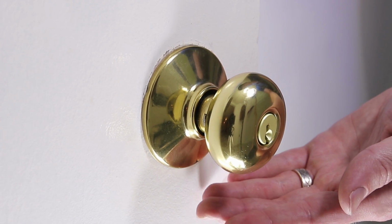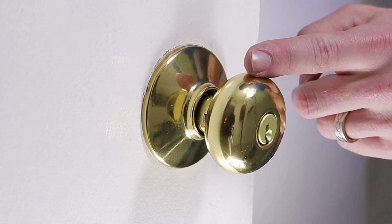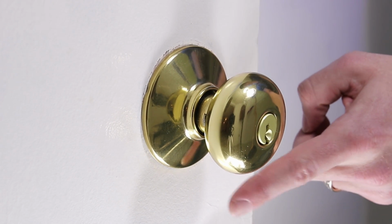But either way, guys, this is all that I have for you today. This is how you can reinstall the doorknob to one of your Schlage locks in just a couple minutes. I hope this video is very helpful to you.